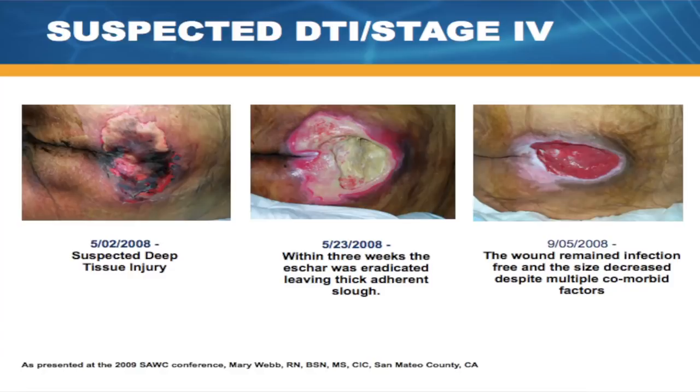Here are a few different patient cases showing progression of the wound, and we're going to come back to these at the end to think about different types of topical wound dressing options when you're looking at these patients. But just quickly, so you can keep them in mind throughout the discussion, this first patient was in a long-term care facility, and this wound started out as a deep tissue injury. Initially, it was a completely intact, darkened purple area.